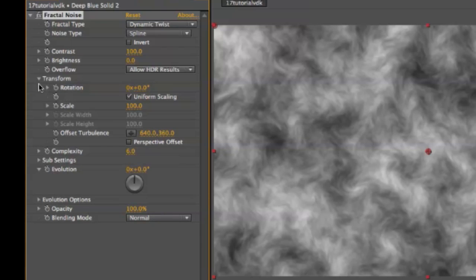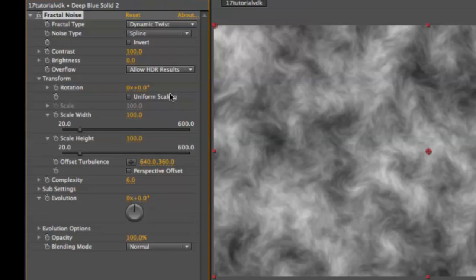And we want to go to the scale, but we want to turn off uniform scaling. So turn that off so it's no longer uniform. Now we can scale width and height separately. The width, we want to choose a value between 50 to 60.